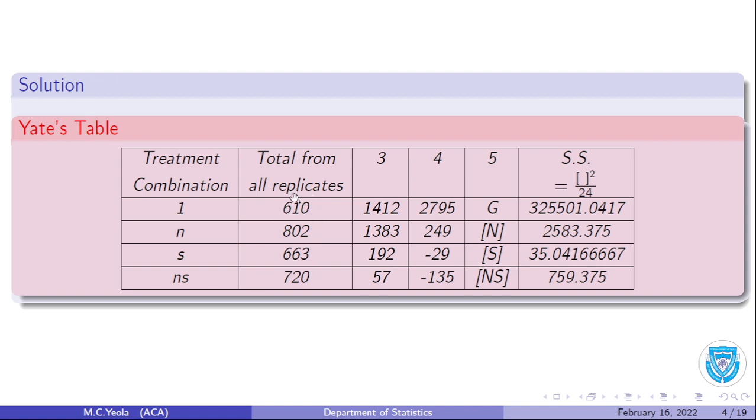Then how are we preparing the Yates table? In the next column what we do, we add the first 2 values, that is this value, and the next 2 values we add here, and that is this value. Then this is the first half. The first half we prepare by adding the pairs: first, second, third, fourth, likewise. And in the second half we do the subtraction. So how to do subtraction? Subtract the first value from the second value, that is 802 minus 610, that is this value. Similarly from the fourth value subtract the third value, that is this 57, and similarly do the same thing over here in column number 4.